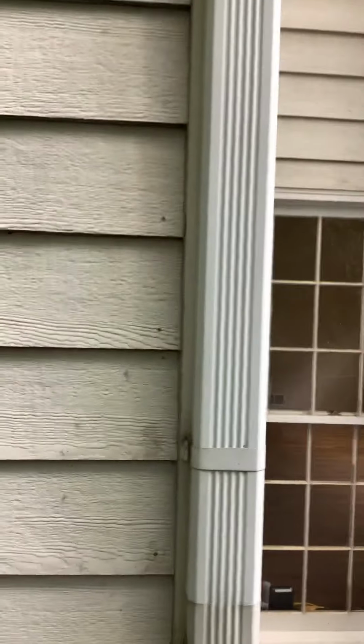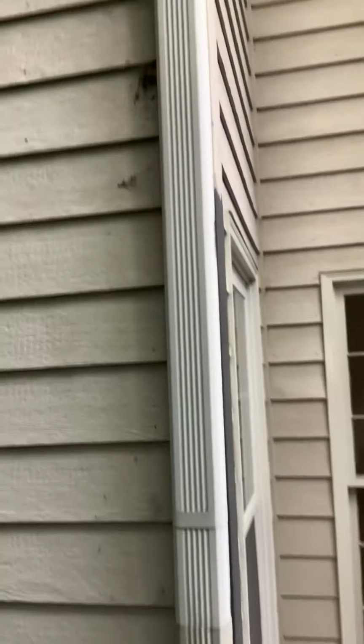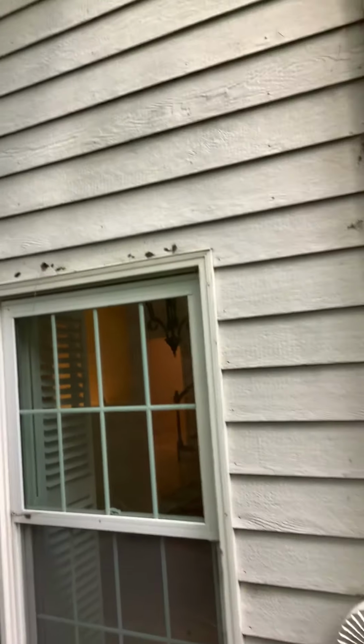When you look at the joints, they've all cracked open, probably because it was caulked at one time, and this house hasn't been painted in 12 or 15 years. It'd be a real pretty house, and it'll sell very quickly once this work gets done. And again, you can see more of the board damaged over here. So on a paint job like this, we're breaking out the price. Every one of these nail heads is gonna get caulked, and then it'll get painted.